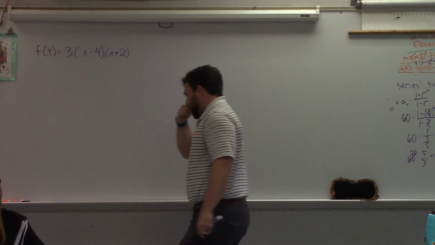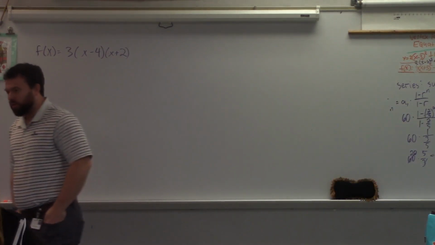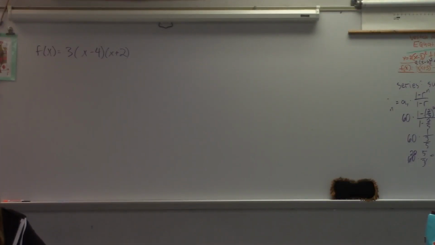All right, so we're going to take a function like this. My goal is each round 4 minutes. I think that's doable. We're going to have to work efficiently and work hard and talk with each other and make sure we're all in agreement. And whichever group can identify every feature first wins. Sound good? Okay.